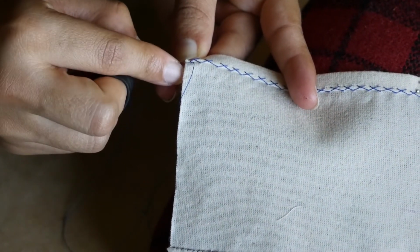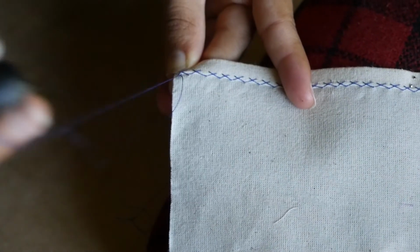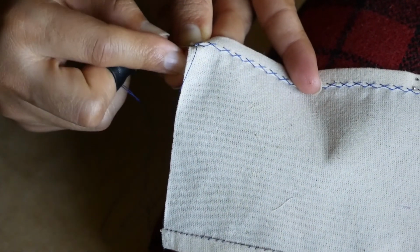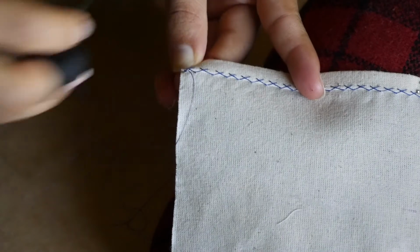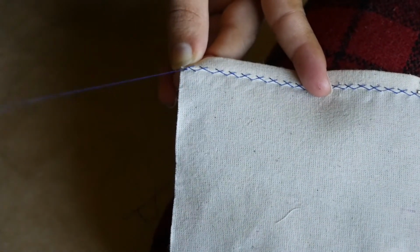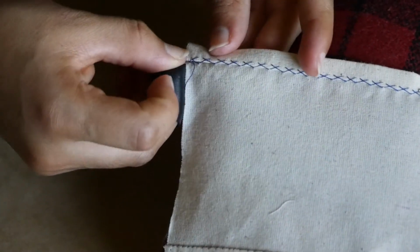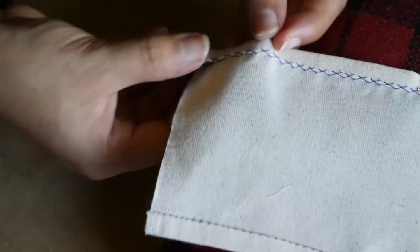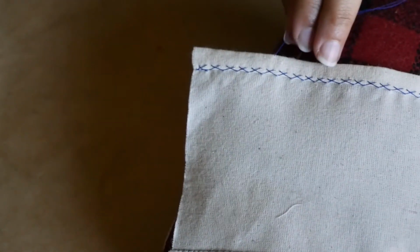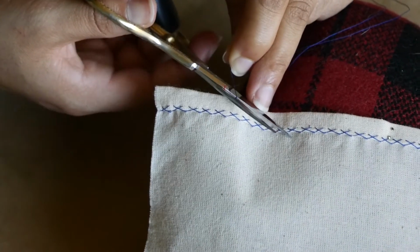And then I'm just tying a small knot at the end and stitching it over a few times for stability. And then, like with the other hem, I'm just pulling the tail of the thread through so that it's encased inside the hem and cutting it off.